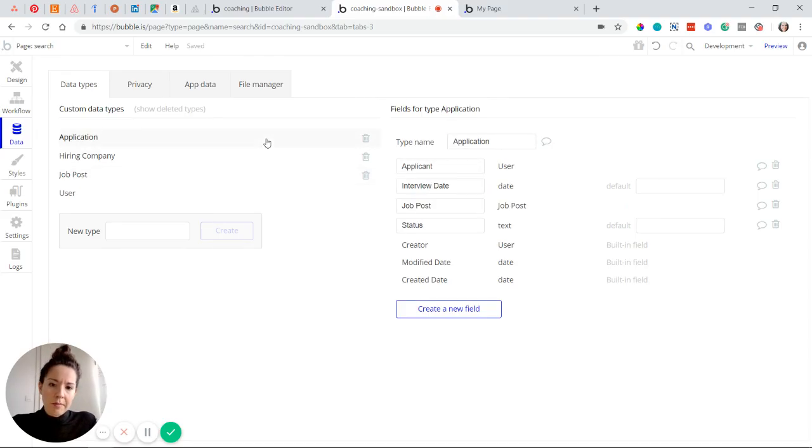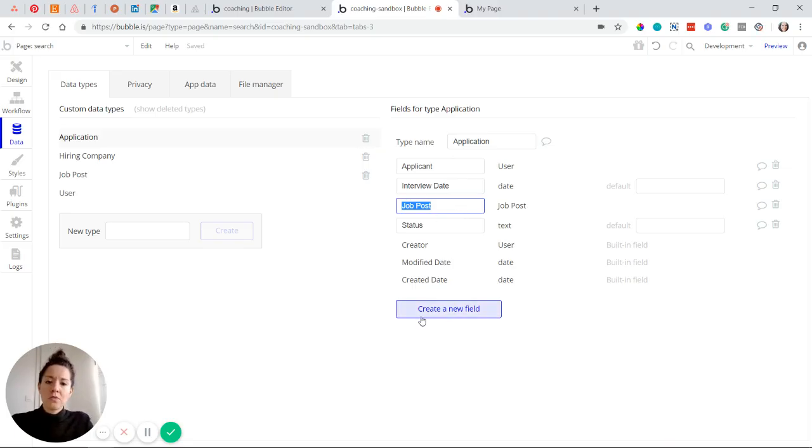So if we're at the application level here, and because we already have a link to the job post, we will by default already know what company this is for, because the job post has a link to the company. When I talk about in a moment displaying this data, I'll show you that we can actually display an application's company, the related company, through the job post.